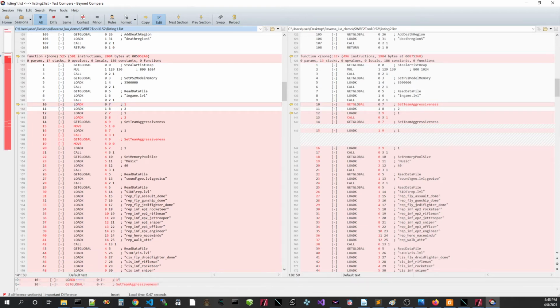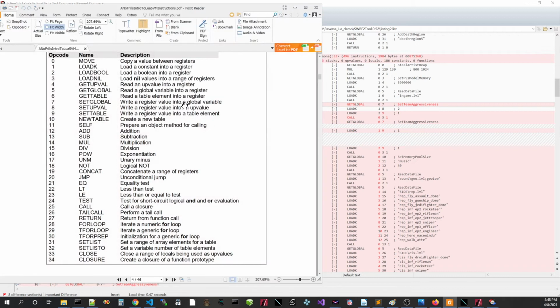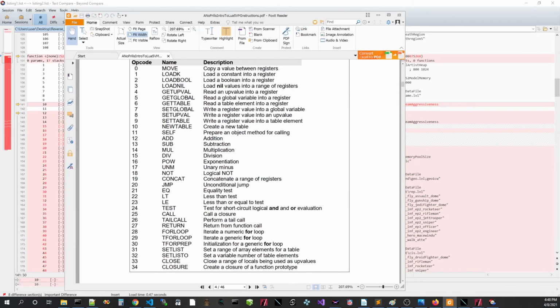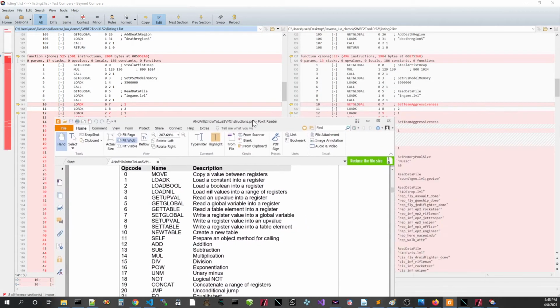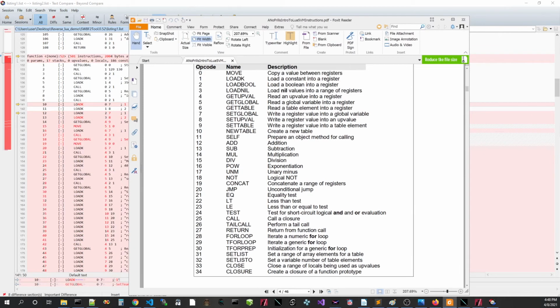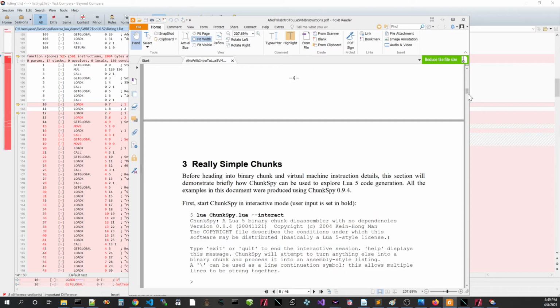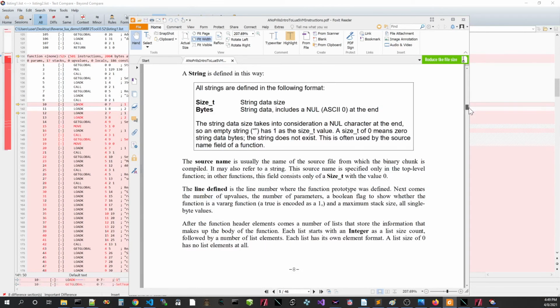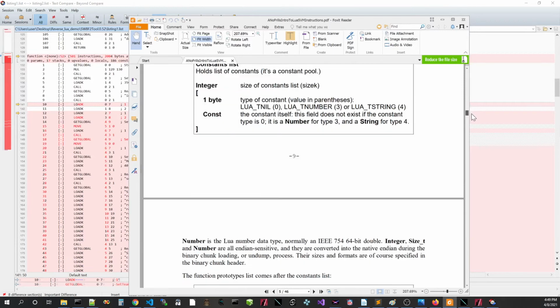Well, we have to go to our guide here, and I have a cheat sheet about what page number this stuff is on. So if we wanted to look up load K, what page is that on? It's on page 16. So let's take a look at that real quick.